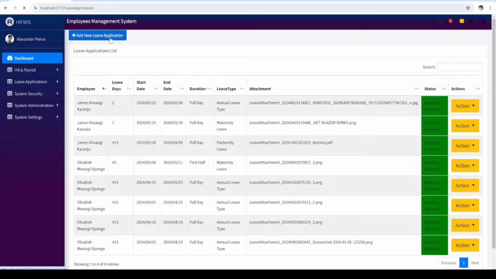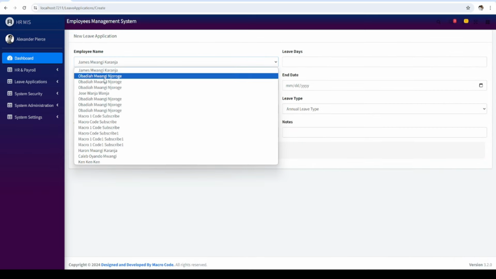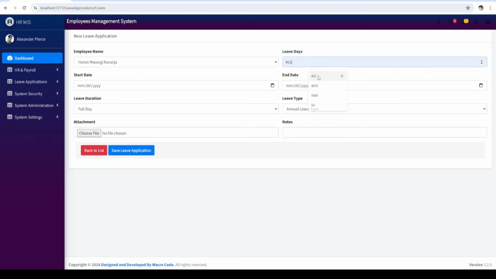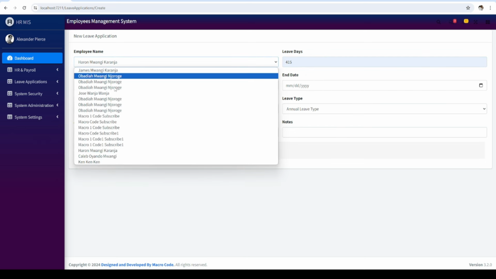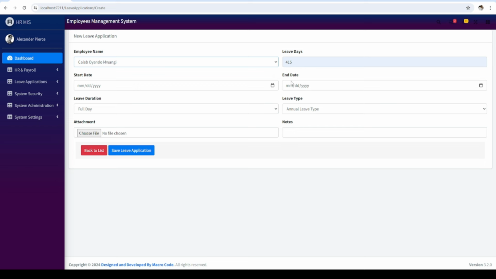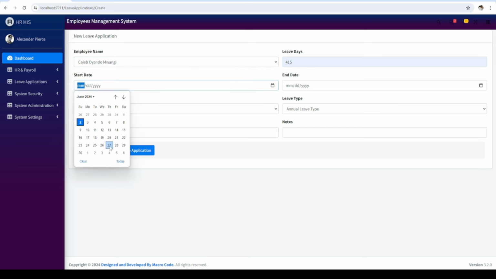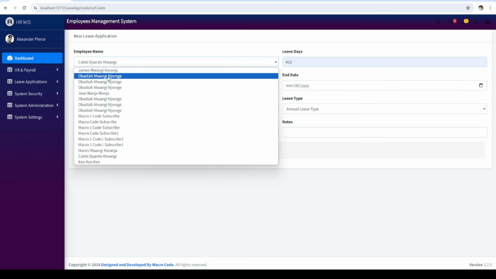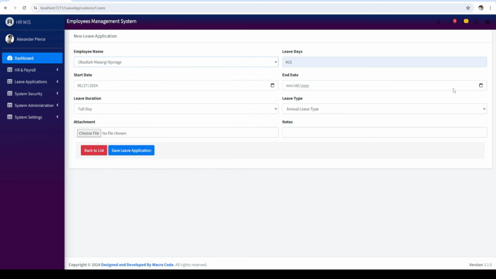So I'm going to initiate a new leave application. I'll just say Aaron, do that. I don't know if Aaron is part of the, so let me just say, yes, Caleb. Then do that. I don't know if they have an approval matrix, but let me choose Obadiah because I'm sure of them.